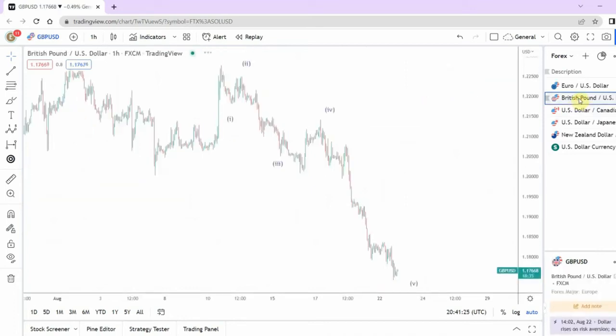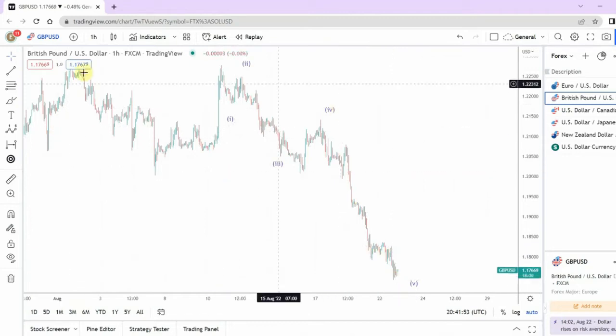British Pound is also giving us a similar, very clear structure. We have wave 1 and 2 right over here, then wave 3. I'm considering this as wave 3, and then A, B, and C, where we have waves 1, 2, 3, 4, and 5. So we can clearly see an ABC structure forming an expanded flat, and wave 5 is clearly subdivisible. Wave 1 and 2 right over here, a flat correction, and then we have a deeper wave 3 right over here, wave 4, and then wave 5. So we're very close to the completion.